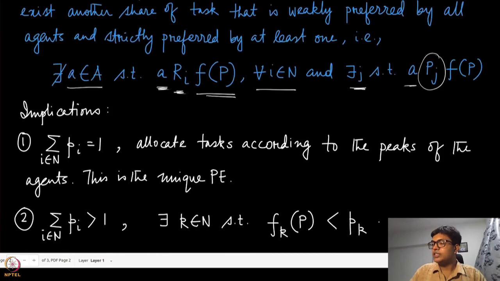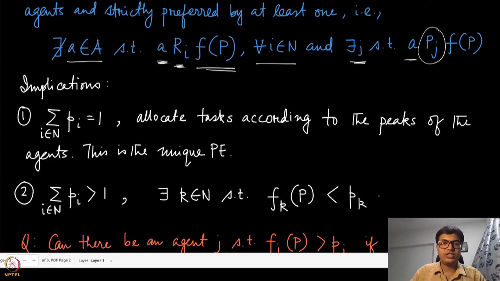So let us look at some of the implications of this task allocation domain. How can we actually make sure that this is Pareto efficient? What are the most natural things? The peaks are arbitrary, and therefore we cannot say whether the sum of these peaks should be equal to 1. If that happens to be equal to 1, then the allocation problem is very simple. One can give each of these agents their favorite share of this task, which is Pi. And that will be uniquely Pareto efficient because nobody would like to change that. Anything more or less will be less preferred to them.